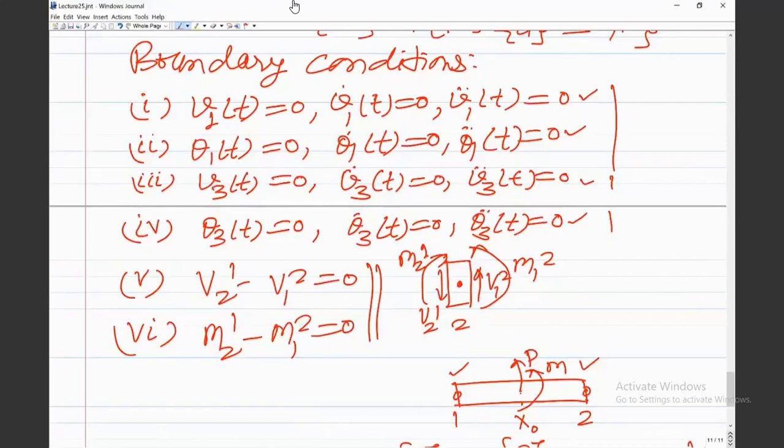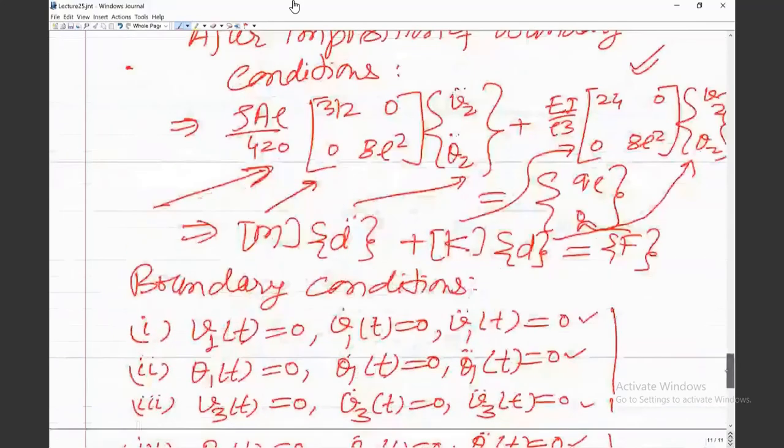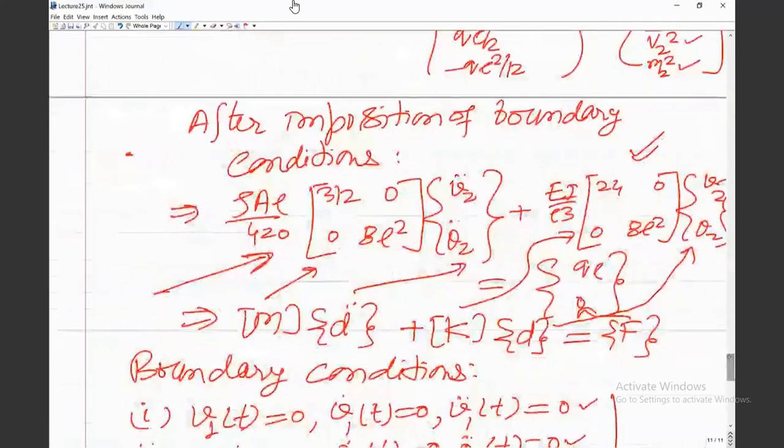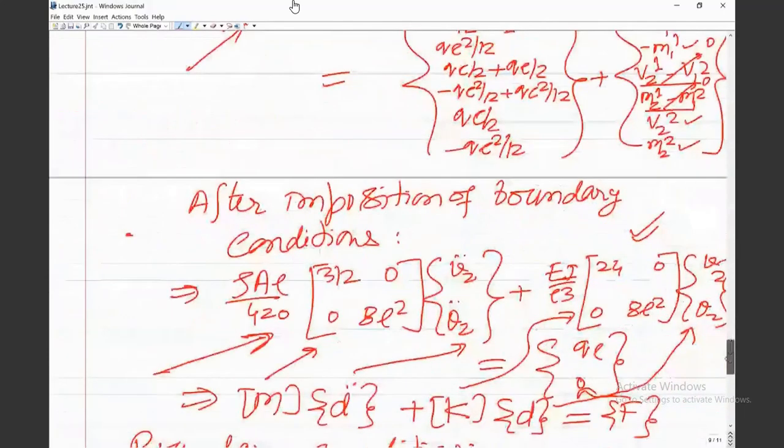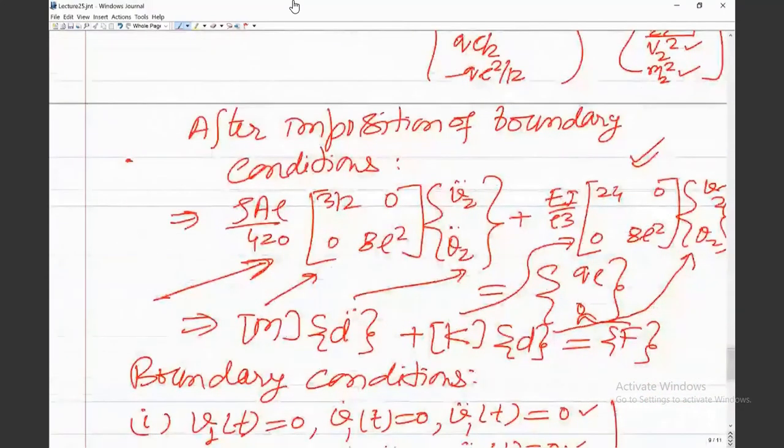Okay, sir. Sir, and the global mass and stiffness matrices are the ones before imposing the boundary conditions, right? Actually, ultimately we do not use these. You can say this also as a global mass matrix, this as a global stiffness matrix. But ultimately, what we use for solving these equations of motion is finally this. So usually we refer to this M as the global mass matrix, this K as the global stiffness matrix after imposition of the boundary condition. But in statics it is opposite, right? That there it is before imposing. No, actually everywhere it is the same.